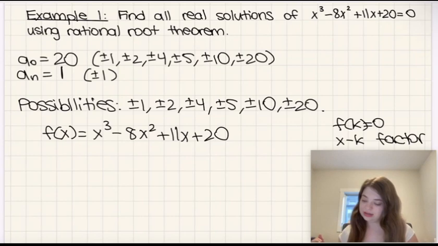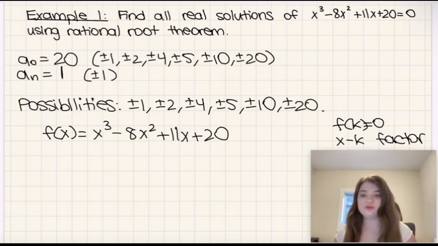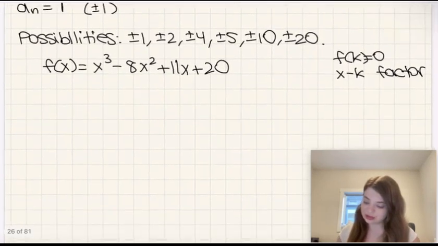And essentially, if we found a factor, we found one of our roots, right? And so we need to choose one of these in order to get started on this. So that's what I'm going to do. I think x plus 1 is a possible factor. Just looking at these numbers here, I think that could be the case. Let's check and make sure that that is the case, though.